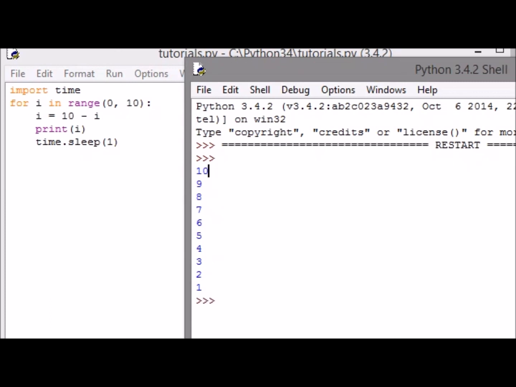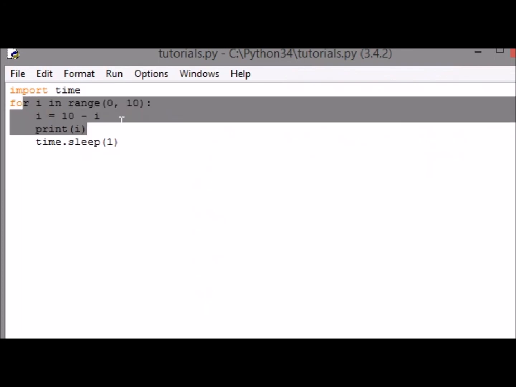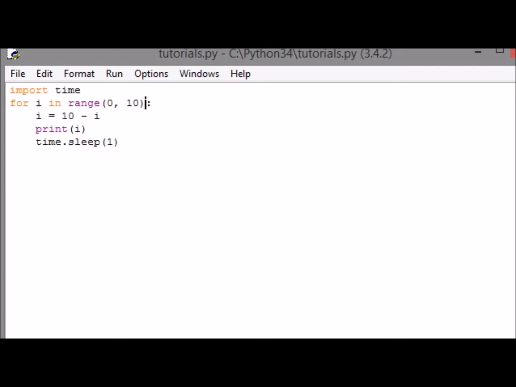And by seconds, not by how fast the computer can operate, but it's a time-based operation. How this works is, when we import the time module and iterate through the range of 0 to 10, it starts at 0, and we set i equal to this. So 10 minus 0 is 10, and it prints 10. And what sleep does is it counts 1 second off. So once 1 second is over, it starts back over at the loop.